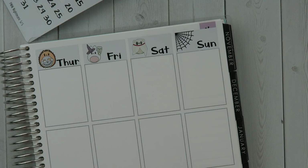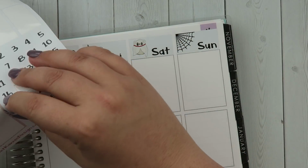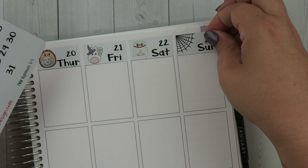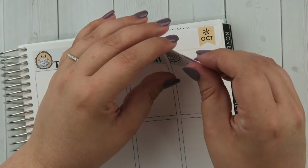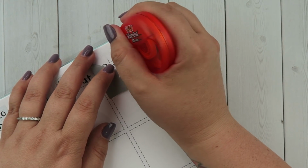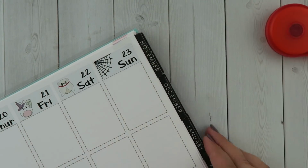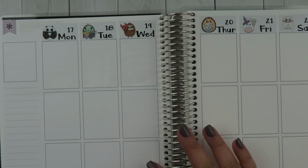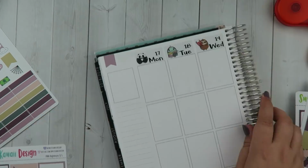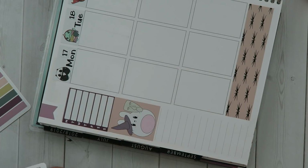So we have those. And then for the rest of the kit, it's a little different than my normal. You guys know that usually I'll do 7 checklists across the top, like every day we'll have a checklist, every day we'll have a full box, that type of thing. But I've been designing the kits a little different, and this is the first time that I've filmed with one of them, and they have a lot of half boxes and a lot of quarter boxes. And I had a lot of questions on how to use it because I know a lot of you are like me and are creatures of habit and are like, well, what am I supposed to do with all of this? So I'm really excited that I get to show you how I used them because it's a lot easier than you think.